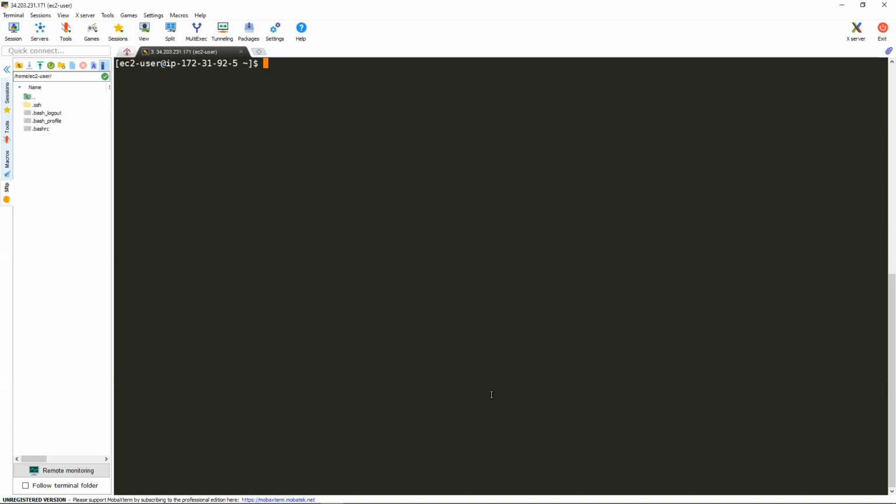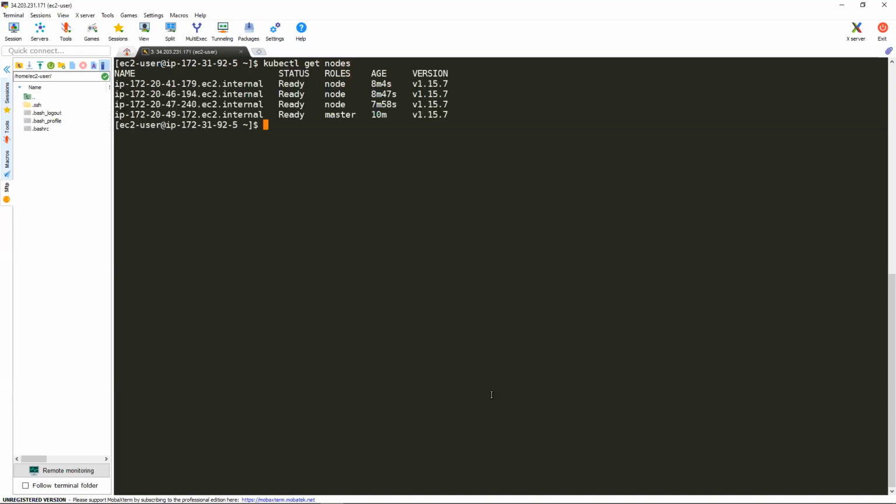Okay, so let us go ahead and use this. Just to show you, kubectl get nodes. With kops also you can do get nodes, by the way. So you can see it is showing all the nodes you have, right? With kops also I think we can do a get nodes.